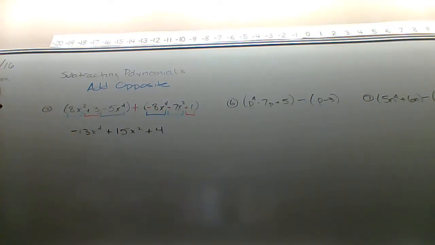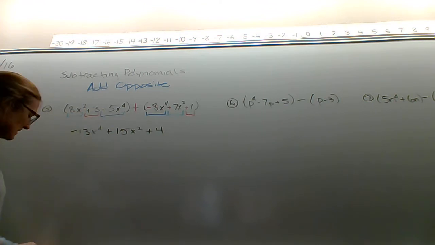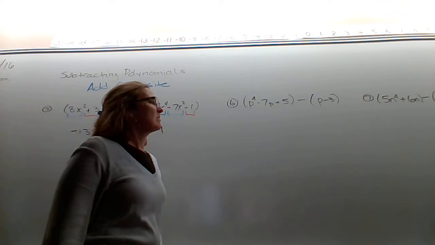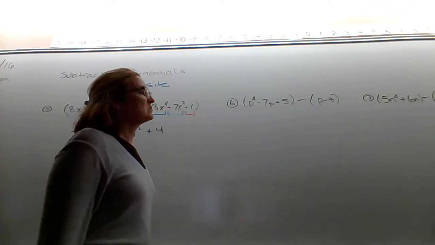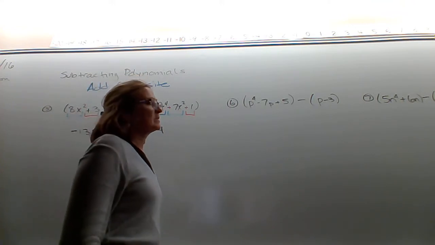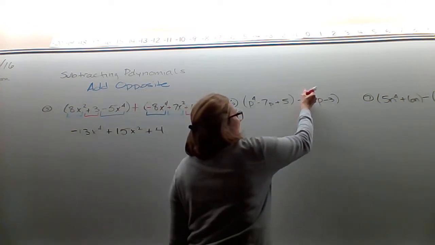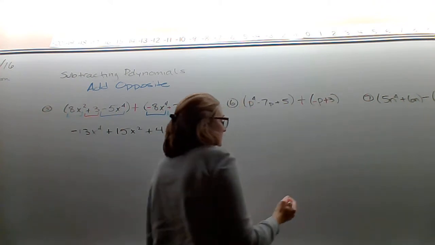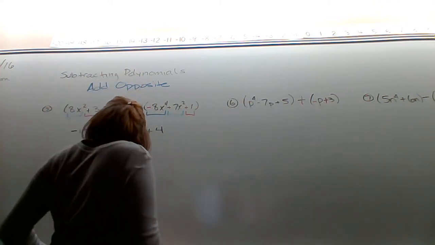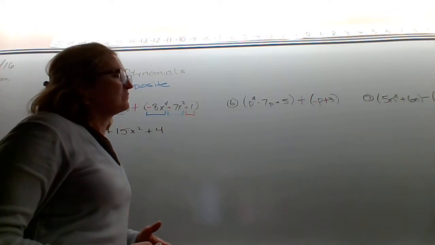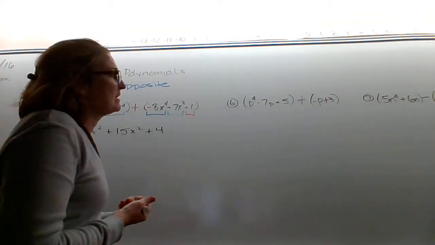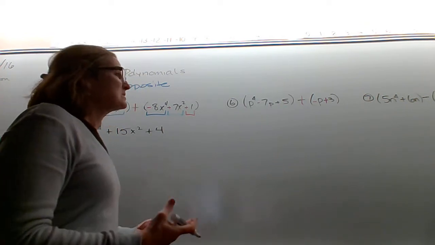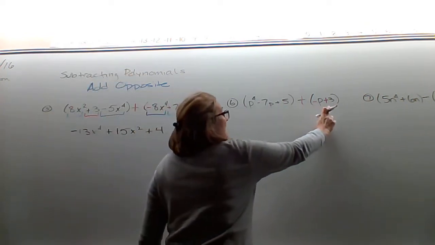I'm going to move to the next one, and I'm going to go through that process again of adding opposites. In number 2, that is also a subtraction problem. And in order to do the subtraction, we'll follow the definition and simply add opposites. So we're going to add. The opposite of p is negative p. The opposite of -3 is positive 3. I will even go as far as finding a different color when I'm working on paper, just like I have up here, to change my signs. So I remember that those aren't the original signs. Those are the signs that I've created by adding opposites.